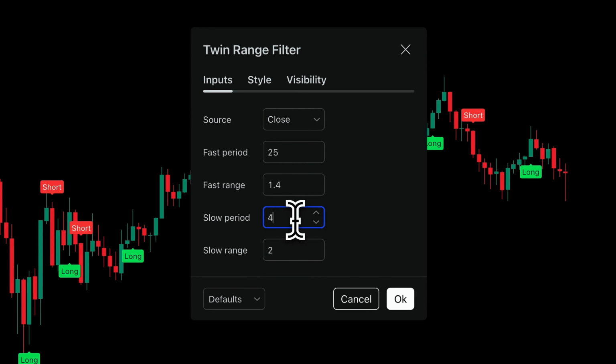I'm on a 15-minute time frame on the euro dollar, and basically this technical indicator will give you your buy and sell signals. I'm going to give you some live examples so that you can understand the strategy perfectly. You can see that the technical indicator has just given us a buy signal right here.